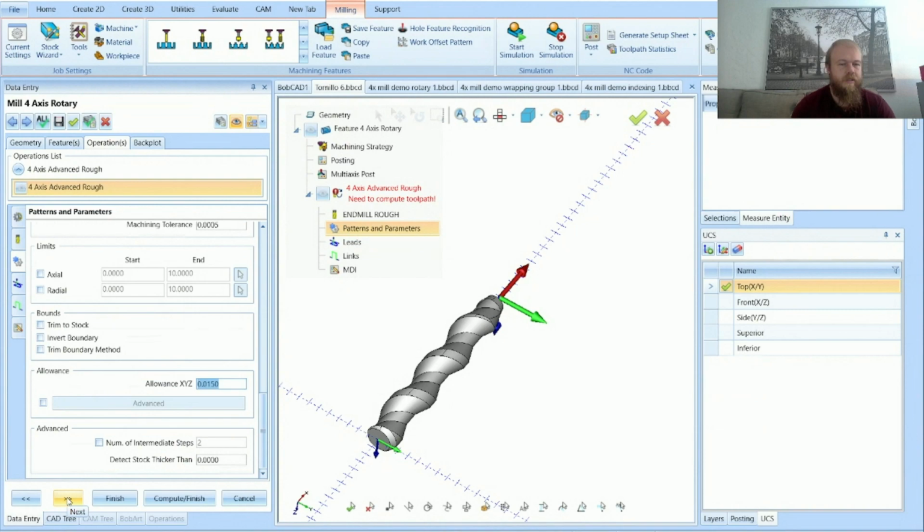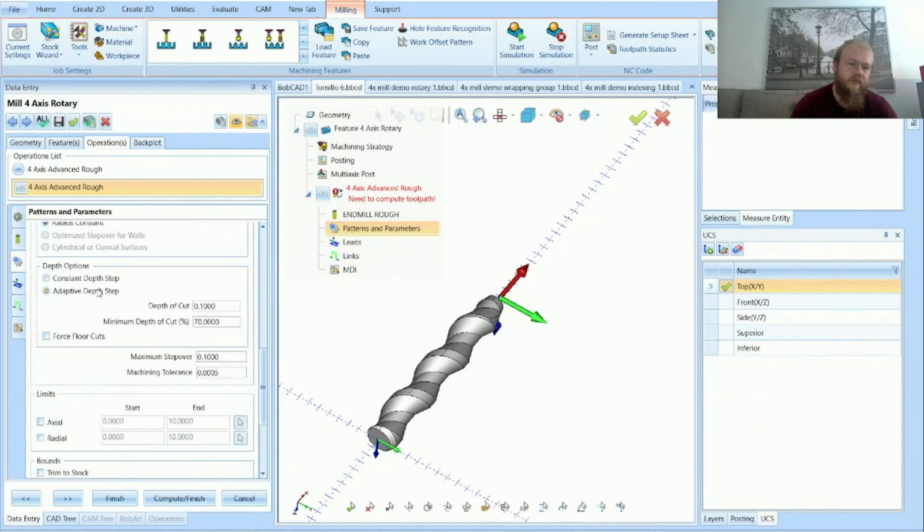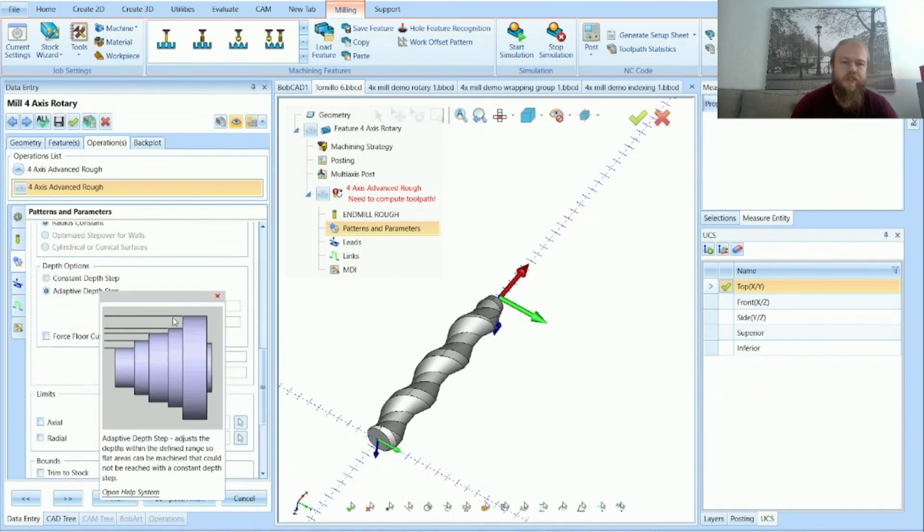And we could take a look. Let's see. It doesn't give us an example of what this is. Number of intermediate steps is a really cool one if you haven't viewed it in the Advanced Rougher 3-axis yet. As it goes down, let's say this is 50 thousandths every time. So we'll start here, if you can see my cursor right here. Starts here, 50 thousandths, this is 50 thousandths, this is 50 thousandths.